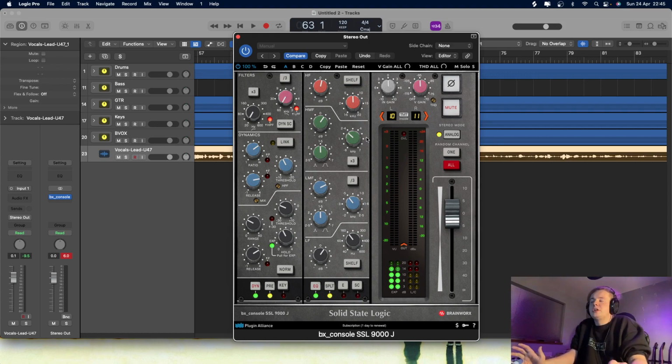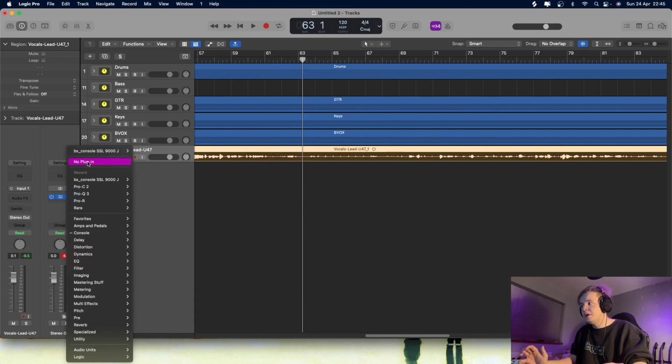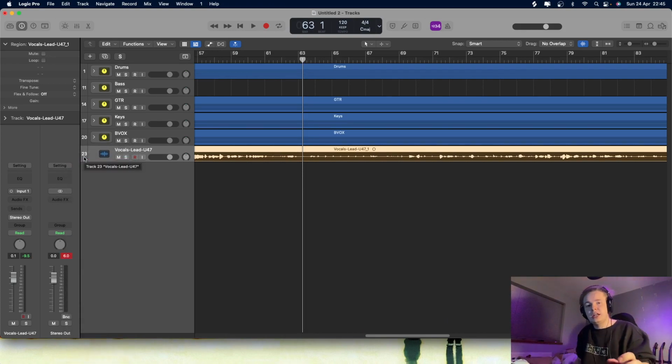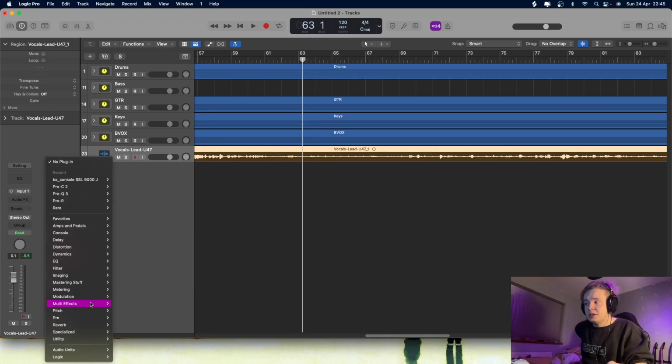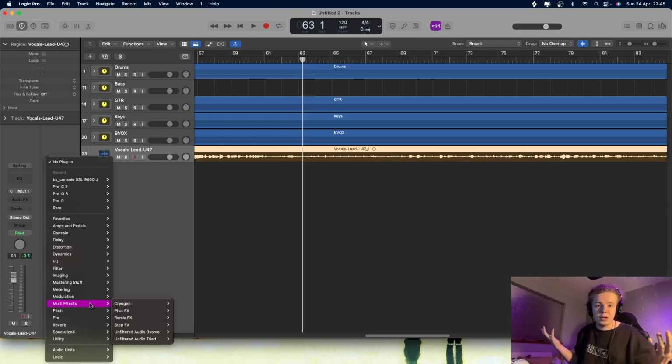Yeah, I really like this plugin. I think it's really useful. It's better, in my opinion, than the official SSL channel strip that SSL themselves make, the native plugin. But that could just be my opinion. I think it sounds better. I've tried both. Sadly, I tried them a long time before this course, otherwise I would have made a shootout video like the one below, the tape shootout on those, but my free trials ran out on them.